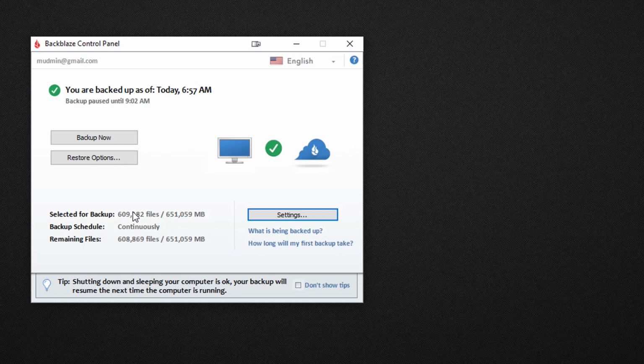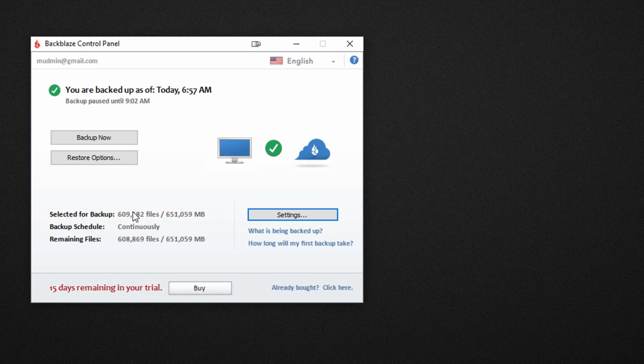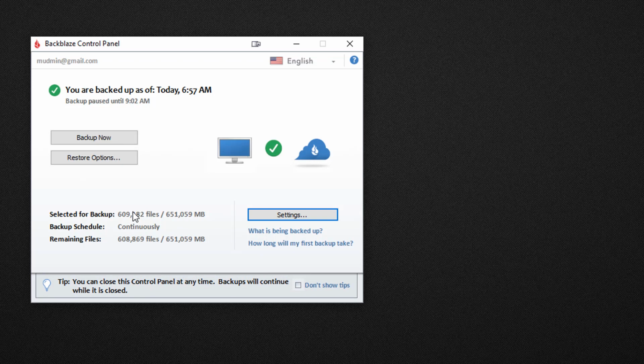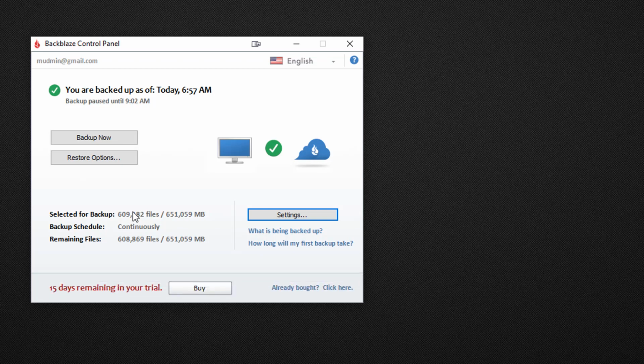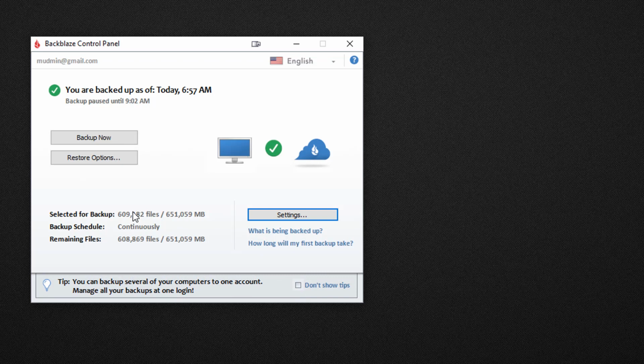And heaven forbid, this is what I ran into. It was trying to back up some file that was locked. And I went through their support, I went through their subreddit, and because it couldn't back up a file that was locked, it just didn't back up anything at all. It's not smart enough to say, oh, I can't back this up, so let me bounce and I'll come back to it later. No, it just doesn't back up anything. And that is where this gets freaking ridiculous.